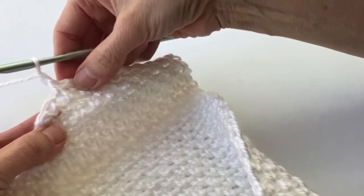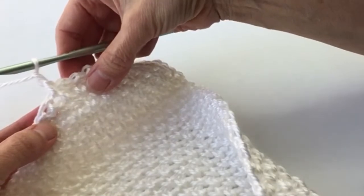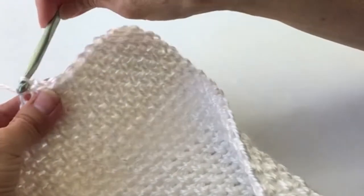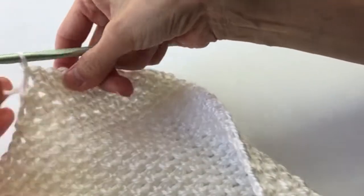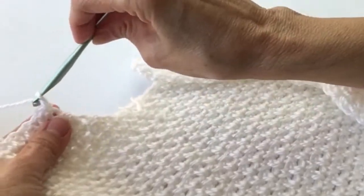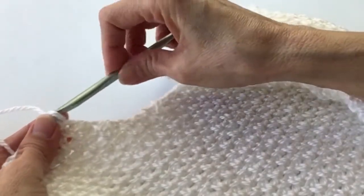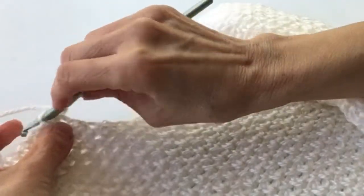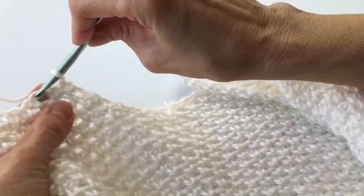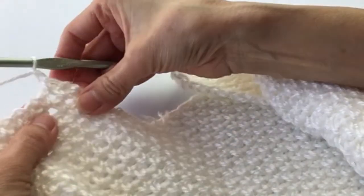So now you're at 16. When you get to the end, slip stitch in that slip stitch below, but do not chain, just turn. Okay, now you will slip stitch into the slip stitch below. And now continue, enter your single and chain.